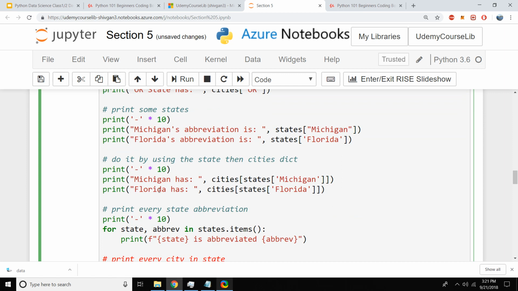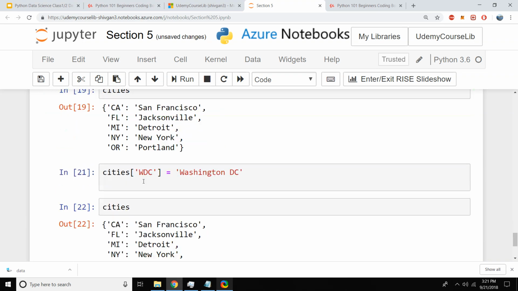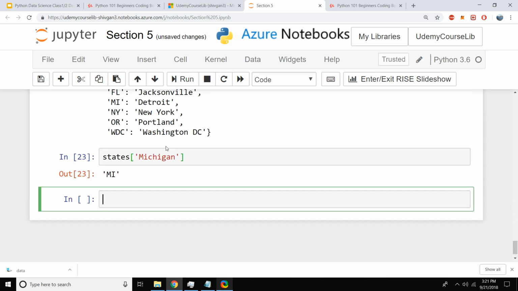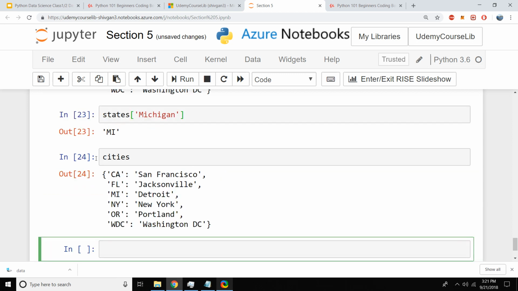We can also get the value using a key and then pass it across as a key for another one. So if I want to see what's happening here, I would break this down and I'll run only the first part. And then I'm going to pass it across as a key for cities because cities has this MI.